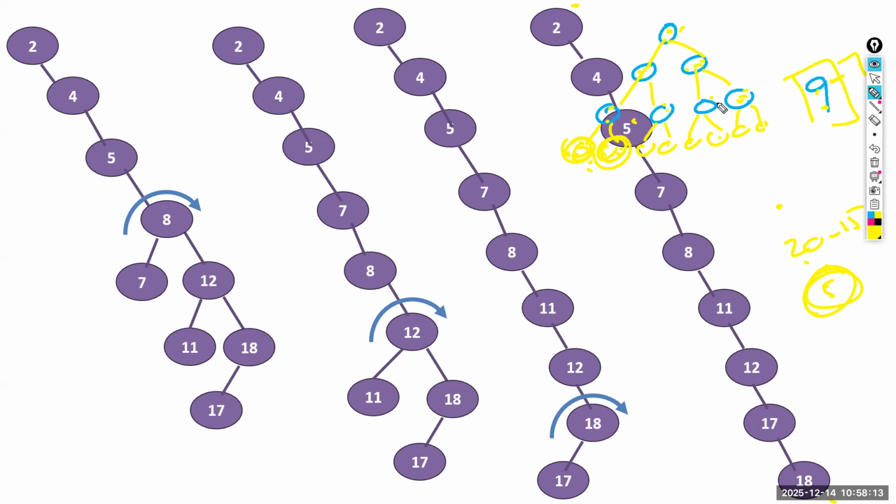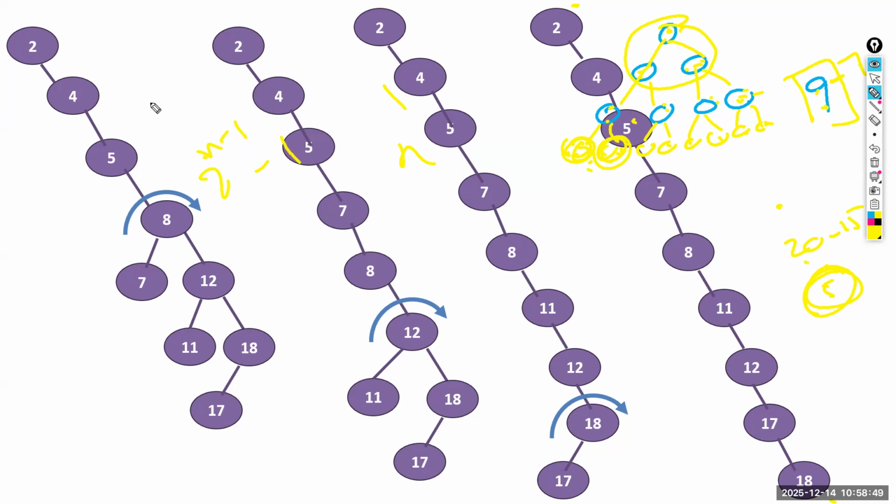1, 2, 3, 4, 5, 6, 7, 8, 9, 10, 11, 12, 13, 14. If you can't calculate like that, use the formula 2 to the power n minus 1. So when n is 1, this is 1. When n is 2, 2 to the power 2 minus 1 is 3.